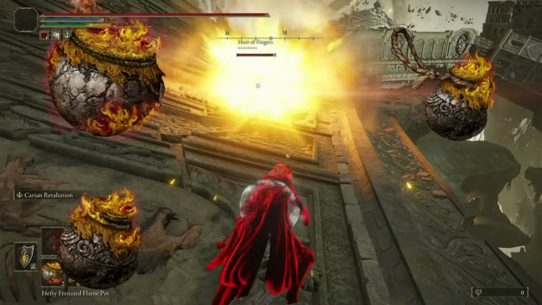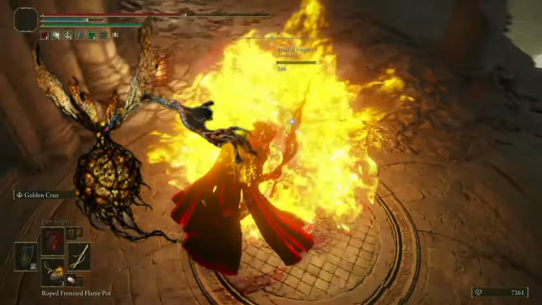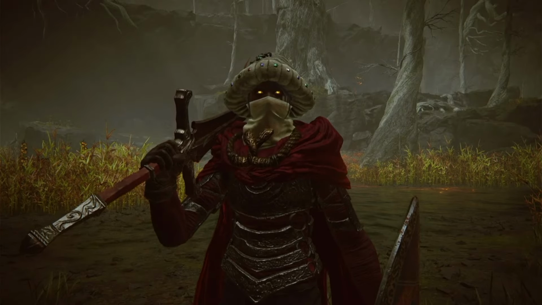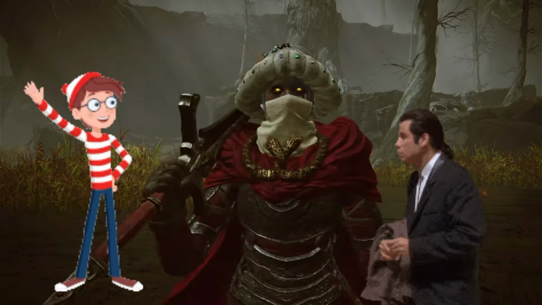But if you want these new frenzied flame pots, then they are a crafting material that is very much needed and in very short supply around this place. It's like looking for Waldo.